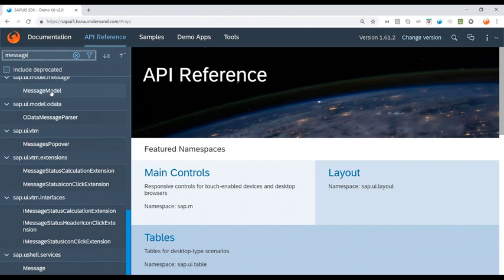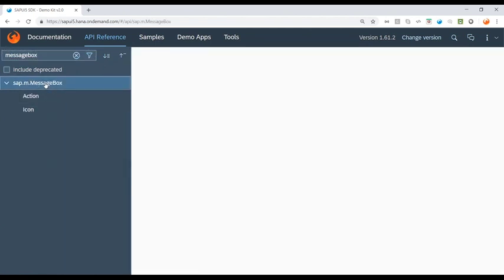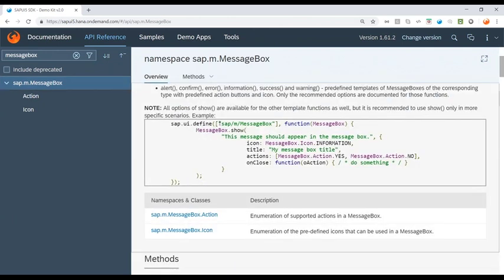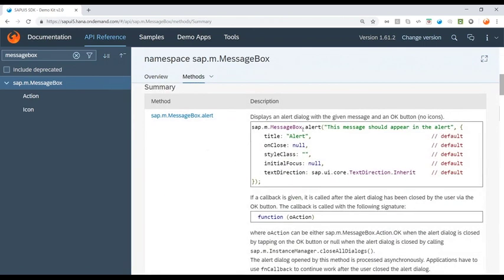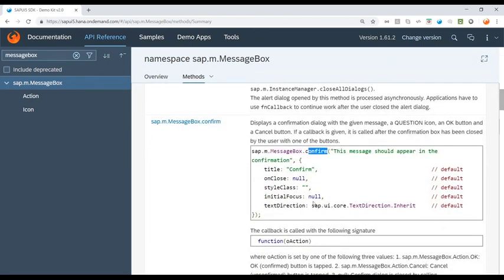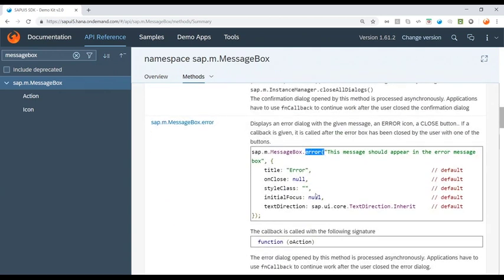MessageBox will also be there. Let me search for that. And you see this is the sap.m MessageBox API, and this has a variety of methods. You can see the dependency they've added. There is a show message, there is a confirm message, there is an alert message, there is an error message. You see confirm message, which we are using right now. You can see an error message. Is that clear?